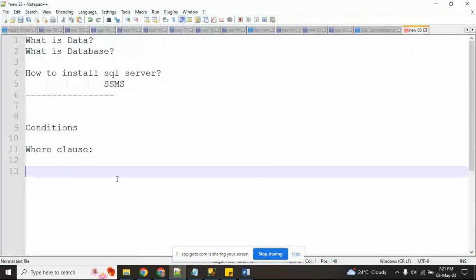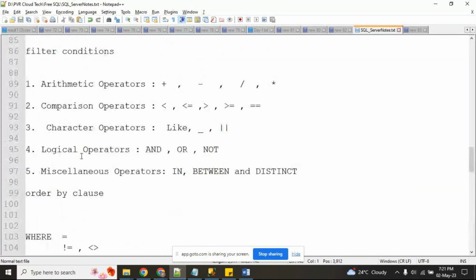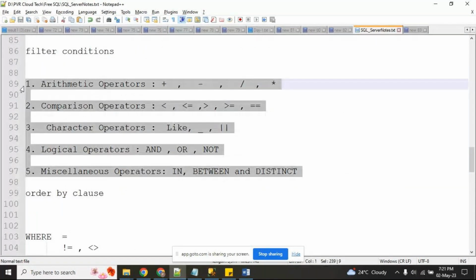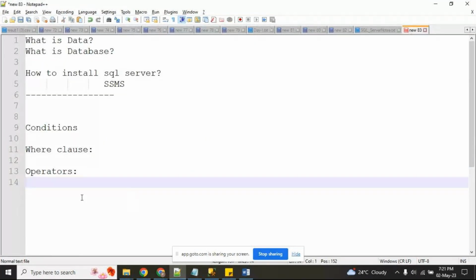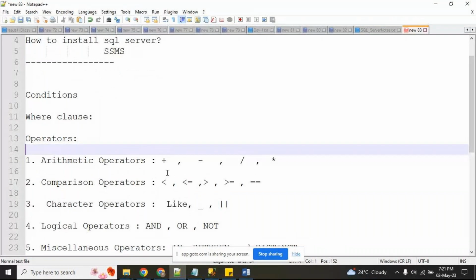Similarly, here we can apply operators. There are multiple operators, and these are all the operators we can apply. Arithmetic operators: plus, minus. Comparison operators: less than, greater than, or equal to. We will go one by one.